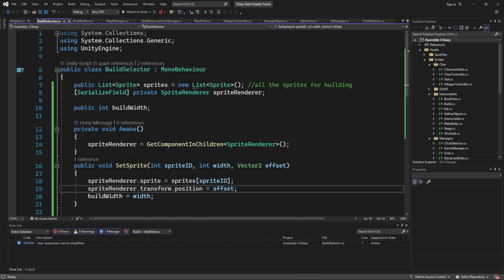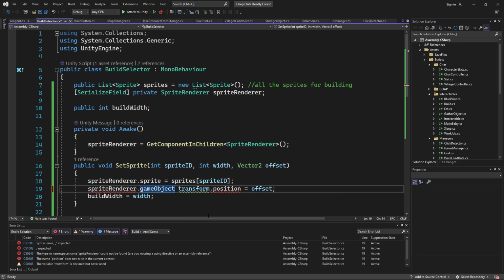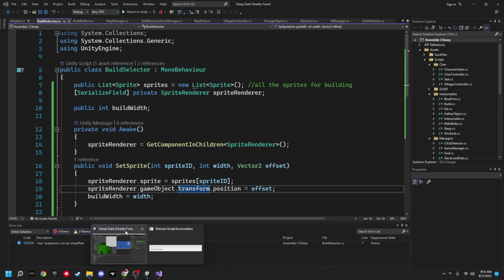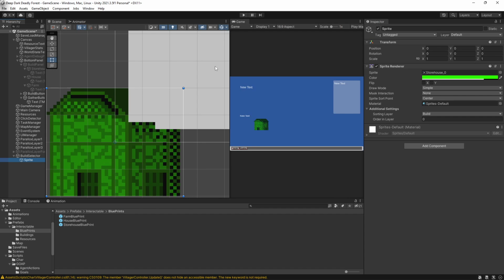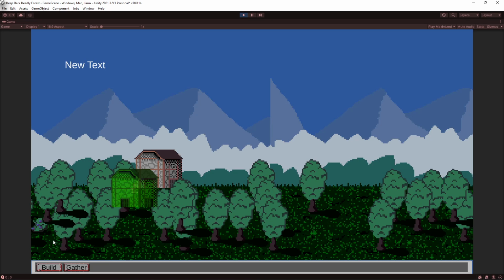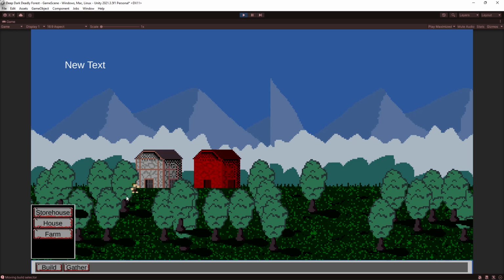This is the sprite renderer dot game object. Does that matter? Is that what I need to do? Nope, that's not it.